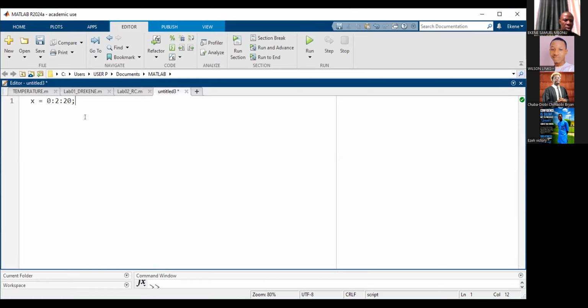Now x is equal to, that's what we plotted, and we said y is equal to minus x squared plus x plus 1.